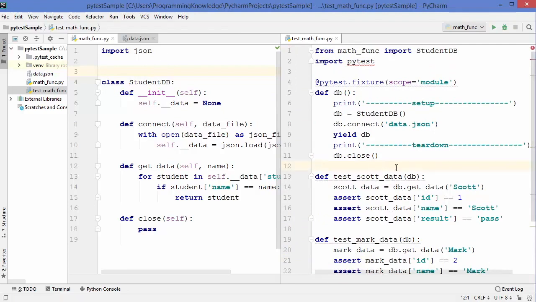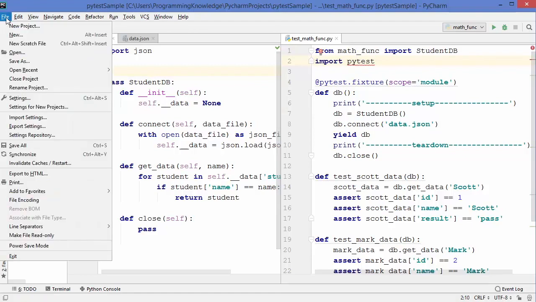So for doing this, first of all, I need to install the pytest package inside the PyCharm IDE. You can see when I try to import pytest, it gives me this red squiggly line, which means that PyCharm is not recognizing this pytest package till now. So let's first of all install this package.